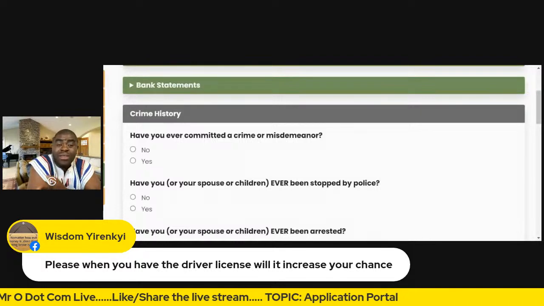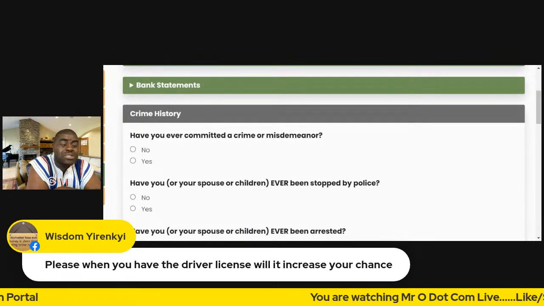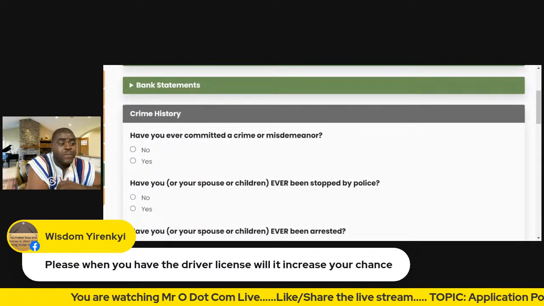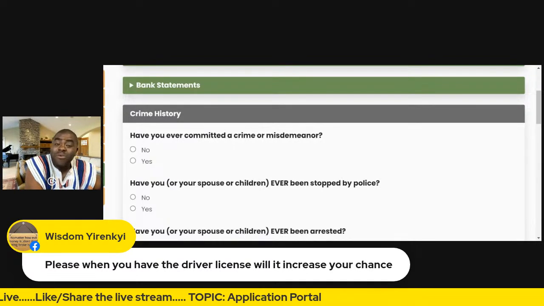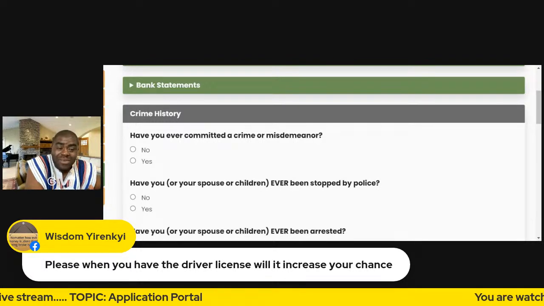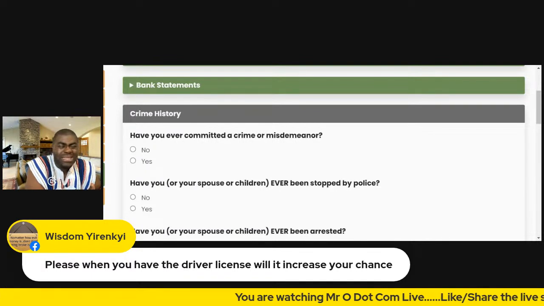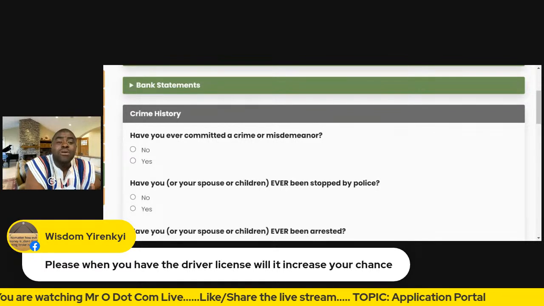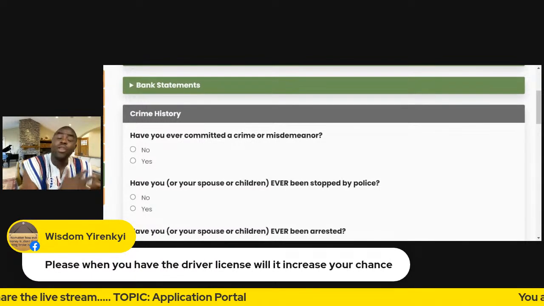A lot of people have come without a driving license. And you know what they are suffering? They are taking Uber. Uber will take all your money. Here, Uber is not cheap. The times that you take the Uber are all crucial. In the mornings, at rush hour, the Uber charges are different. When you are coming back from school, the rush hour, the Uber charges are different. In between, the Uber charges are different. So you may not have the same rate all the time. And trust me, my brother, Uber can chop your money, and the money you could have used to buy a car would have all been consumed by Uber. So I don't advise it.